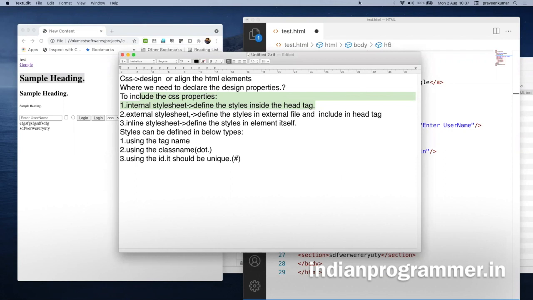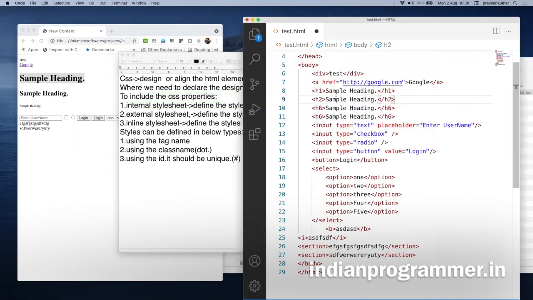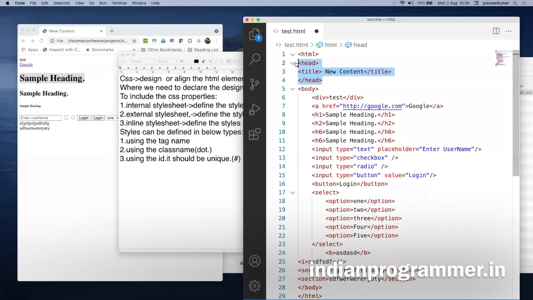As I told earlier, the internal style sheet defines the styles inside the head tag. So if I go to the head tag, inside it I may have the internal style sheet.